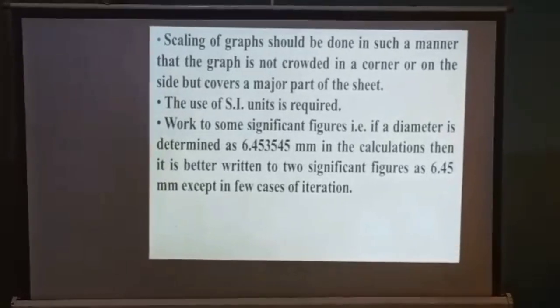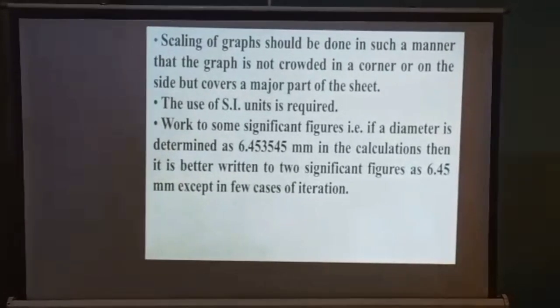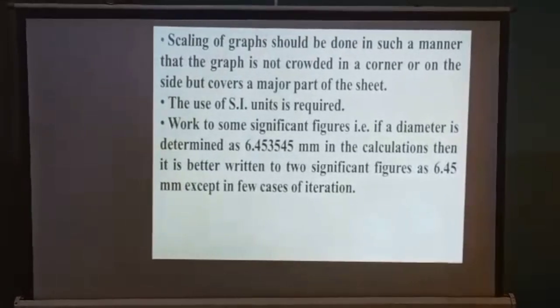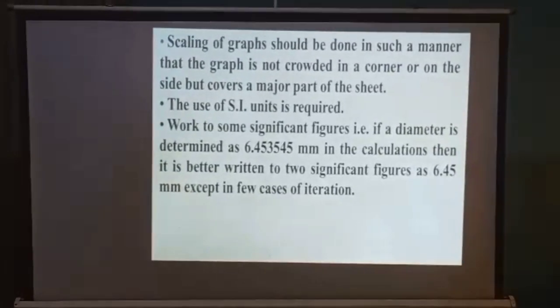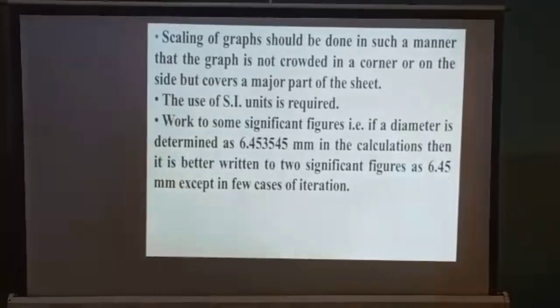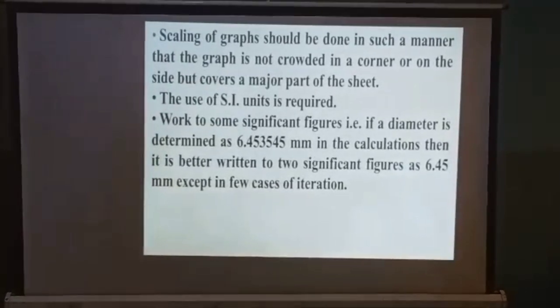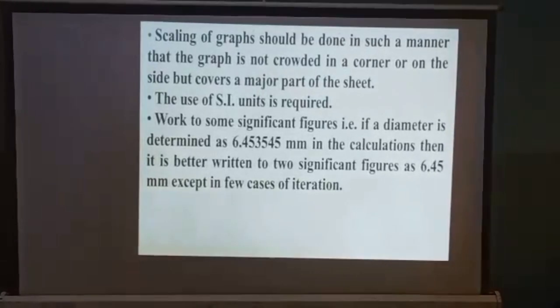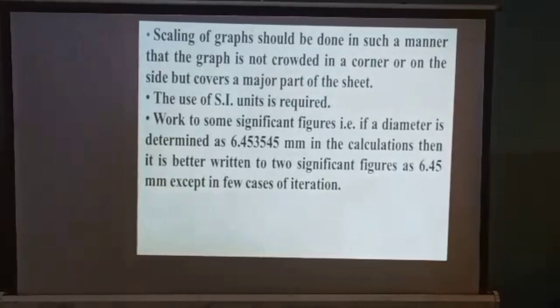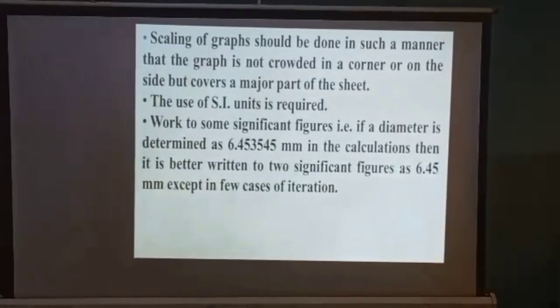If a diameter is determined as this, for instance, you can see that if we do this calculation now, we can measure the diameter of a substance, and we have 6.40. This is too much based on decimal places. So in the calculation, it's good to reduce it to two significant figures to give you 6.45, because the 3 is insignificant there. So we have 6.45 millimeter. Millimeter is the SI unit of diameter measured.